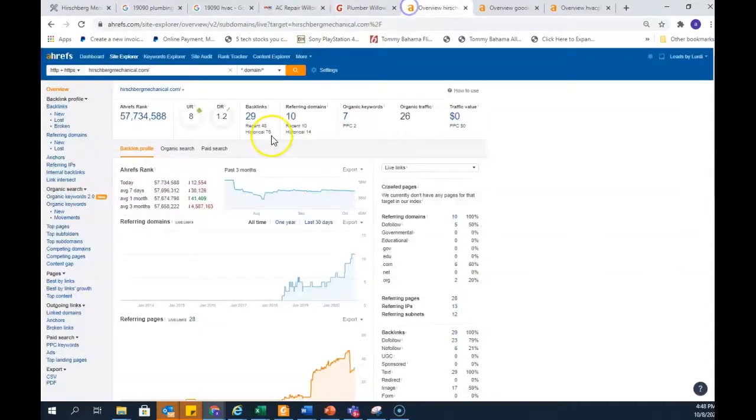So when we go back here, backlinks are the biggest component I want to bring up right now in order to actually get power to your website to put you on page 1. The more backlinks you have from high domain authorities, the better. Not all backlinks are created equal. Don't get me wrong, you want to make sure you go get the high powerful ones. That's really going to be like a generator that powers your website, and Google's going to deem you a high authority figure. They're going to say, well, look at all these backlinks that he's getting from other websites. Backlinks are like a vote, but they're not all created equal.